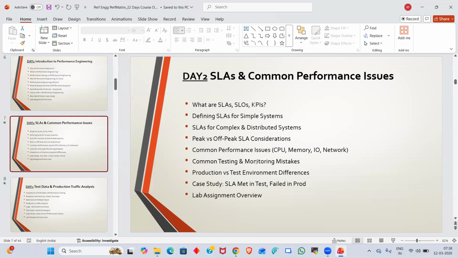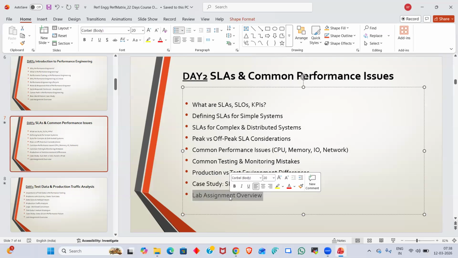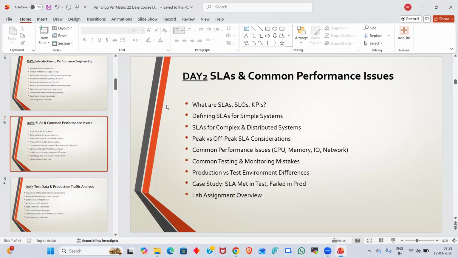So all of that, the performance issues, the differences between the environments, for everything, right? For every section, we have a case study. We are expecting people to work on that case study. We are giving a case study and we are also giving you a capstone project at the end of the session where you will be able to read, understand, get more knowledge on every individual phase of the performance testing life cycle, performance engineering life cycle, and you will clearly understand what is going to happen.